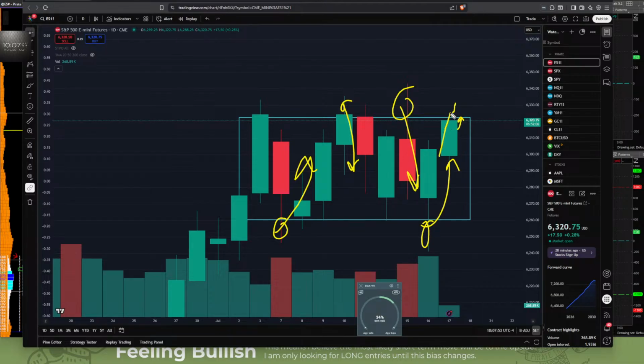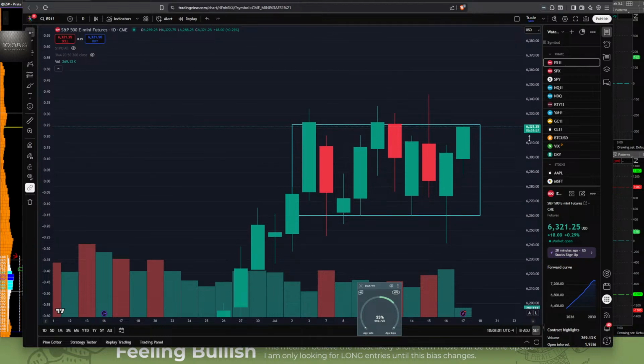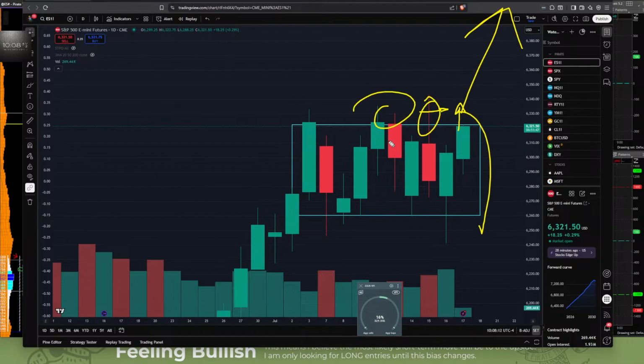Now, if we get there and we get more buying and more buying and more buying, then we can start to have a conversation about a breakout from balance. But that's a whole other set of cookies. And that's not in play for today. Today, we just want to see if we can break out. We don't know that means it's going to keep going. It could mean we're going to repeat this and this and turn around and come back down.